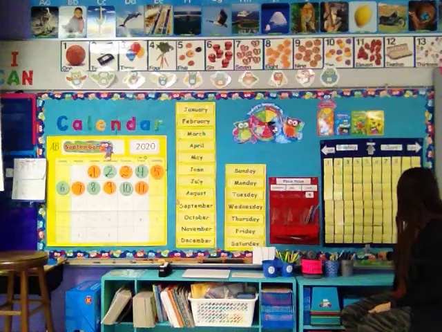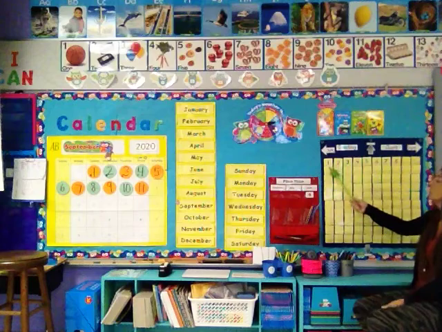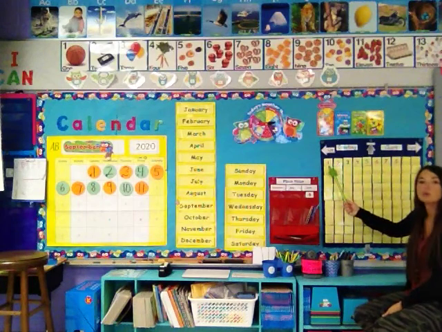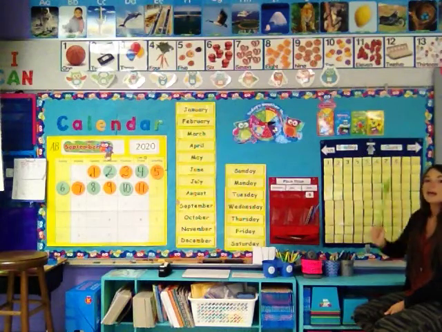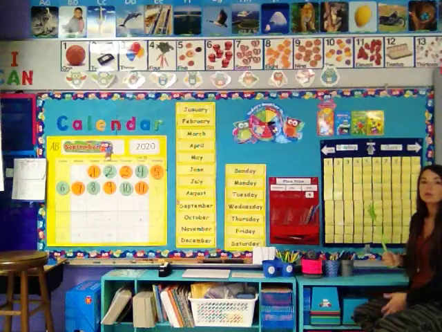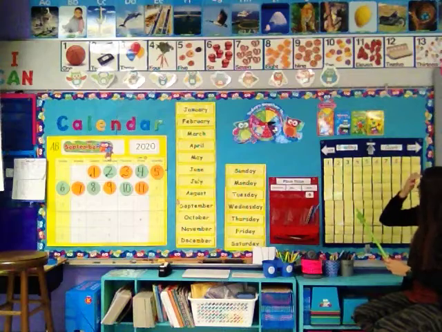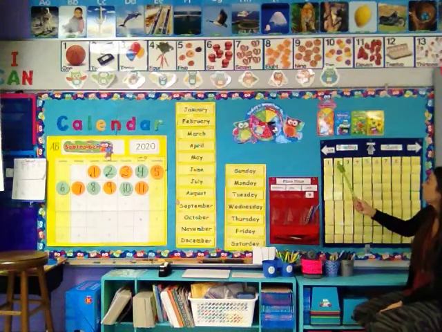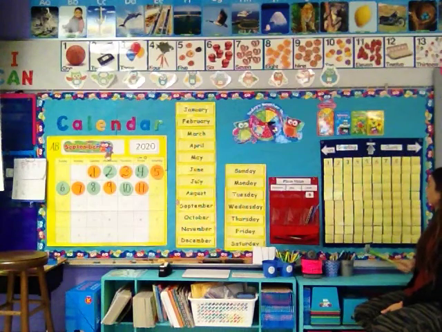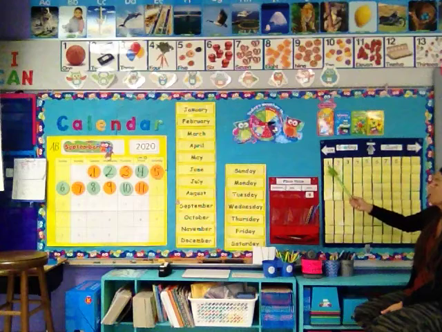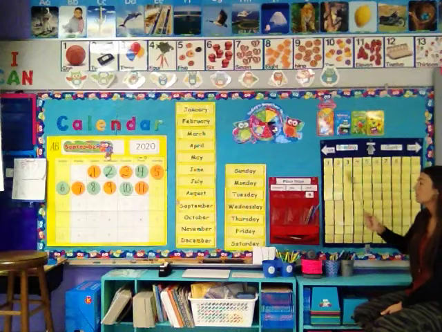So now we're going to go over here to our counting chart. And we're looking at the top of our chart, starting with the number 1. We're counting forward. Remember yesterday I said anytime we count forward, we're really counting up. As we count up and as we're counting forward, our numbers are getting bigger. They're becoming larger. They're getting greater. Okay? So we're starting at the number 1. We're reading our numbers from the left to the right, from the top down to the bottom. So we're starting at 1, we're counting forward and seeing if 9 is up here on our counting chart to match the number that's here.